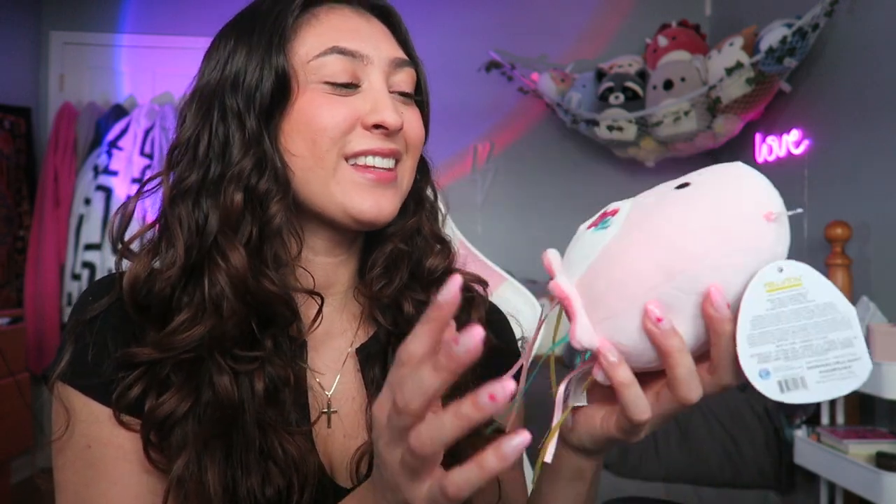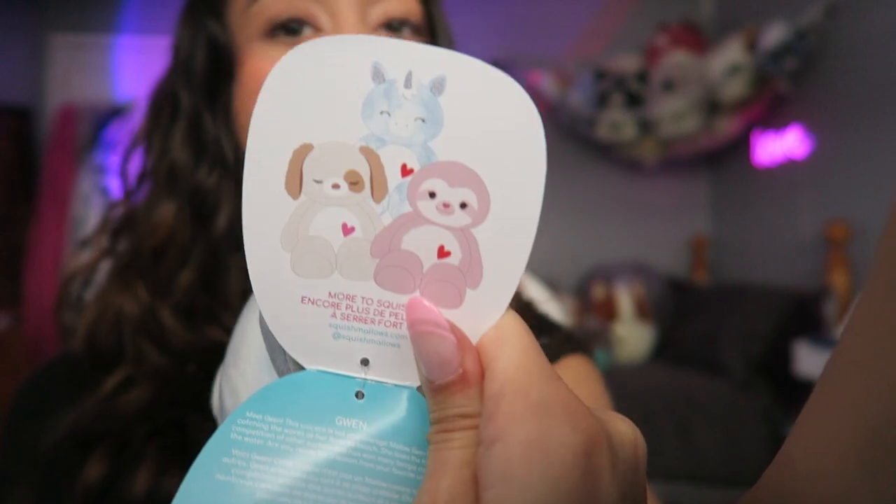One of my favorites is Jada the jellyfish — I love her little ribbons, she's just adorable. At the same store I found a different type called a SqueezeMellow, and this is Gwen. I FaceTimed my friend Grace because whenever I see squishmallows in the wild I like to get a second opinion since I'm very impulsive. She saw Gwen and said she was adorable, and I've grown to love her. Gwen is a unicorn, and the pack also included a sloth and Harrison the dog.